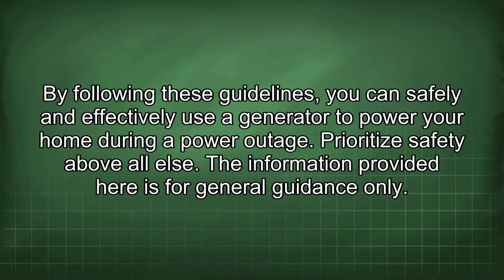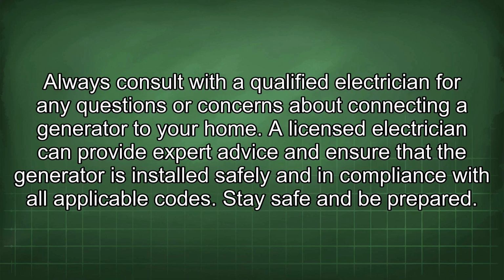The information provided here is for general guidance only. Always consult with a qualified electrician for any questions or concerns about connecting a generator to your home. A licensed electrician can provide expert advice and ensure that the generator is installed safely and in compliance with all applicable codes. Stay safe and be prepared.